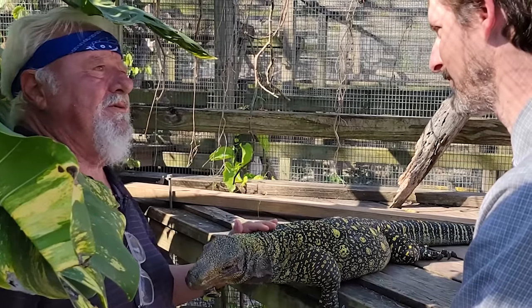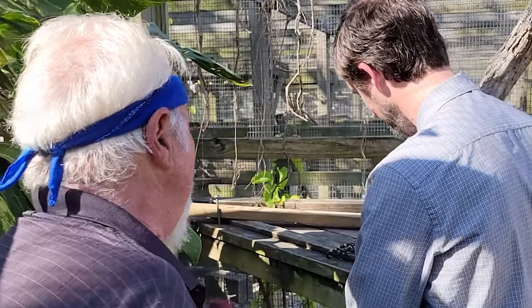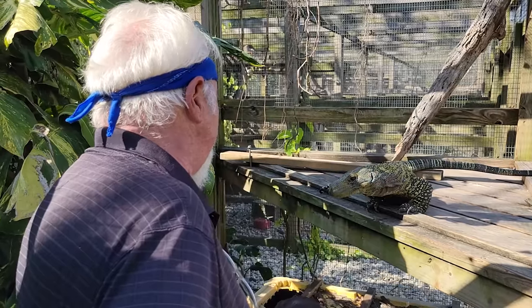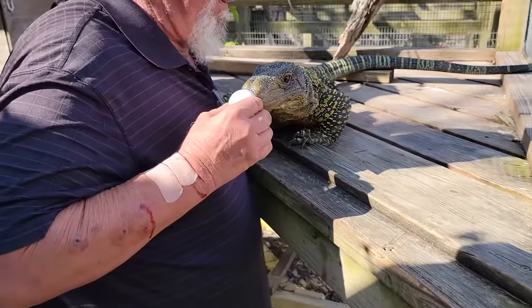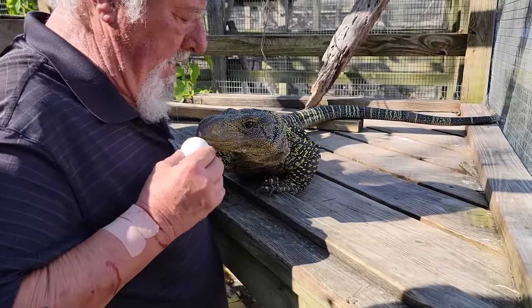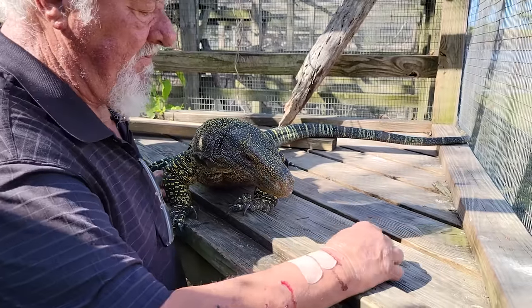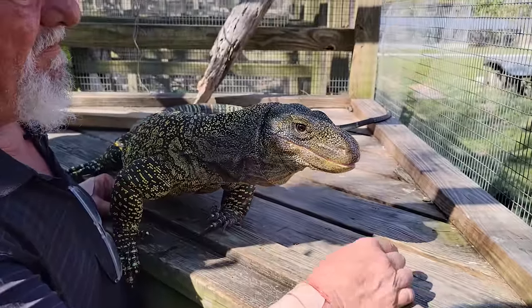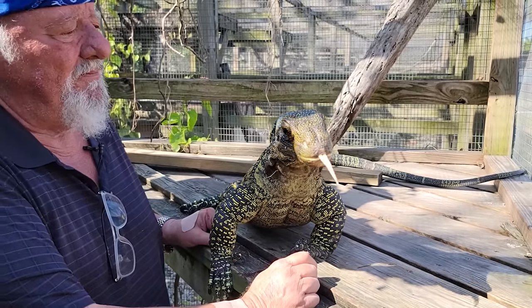What he likes me to do is hold food so he can take it out of my hand. I see one of your eggs down there. Hand me that egg for him — he won't bother you, just pick it up and pick it down there. He's not going to jump down after it — he knows this is an egg. Come over here, I got it for you right here. You know I always take care of you.